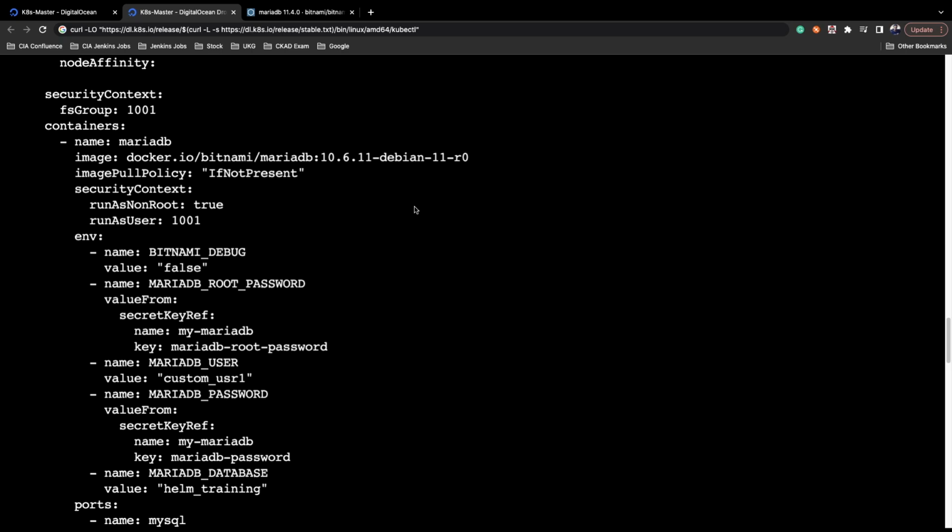Whenever you are creating your own Helm chart for your own deployment, you need to validate it multiple times before issuing the deployment command. Before you deploy those resources on the Kubernetes cluster, you need to validate everything, and in that case dry run is very helpful for your operations. So this is how we can validate the configuration and generate the configuration without actually deploying the resources on the Kubernetes cluster.